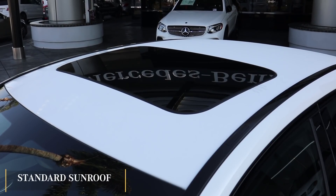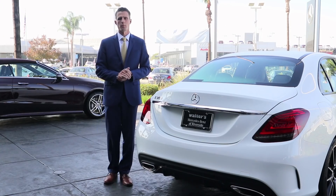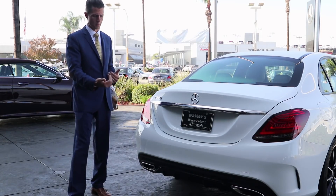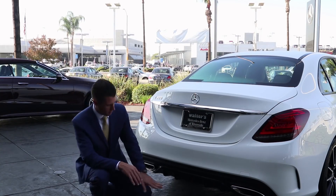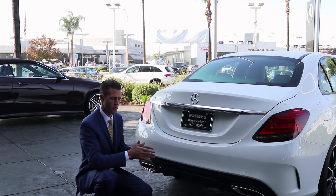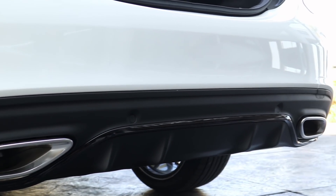The vehicle is going to come with our standard sunroof, which did change over last year. You will have our optional panoramic roof still available for you. As we come around to the back here, you're going to notice the vehicle does have some new things, such as our LED lighting standard again, transitioning to the back of the vehicle. You're going to have your chrome dual sport exhaust. The night package is going to offer a tapered rear end here that is black gloss. You will still have this rear end definition body design on the non-night package model - you just get a black gloss element across the back should you choose that night package.